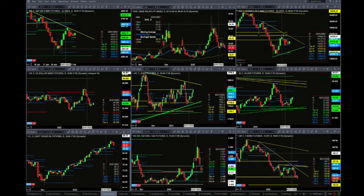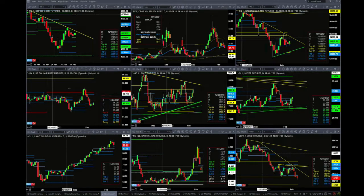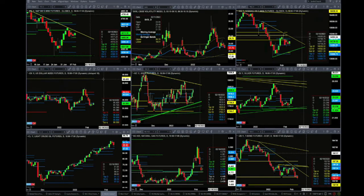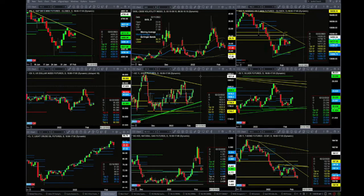Now, if price clears those levels, then we have other profiles we can look at to identify where price is likely headed. In the case of the U.S. dollar index, it's got that TD9 count pattern. Price still remains below the bottom of its daily profile, that's $95.60. As long as price remains below that, it says it moved back to $95.01 as a TD9 count breakout level. Gold is trading in resistance, both the top of its weekly and daily profiles in the $18.33 to $18.31 range. Above that, price would target the $18.50 level — that's its descending trend line.